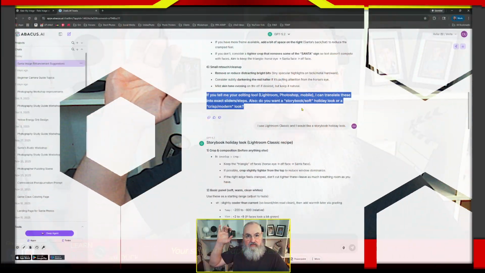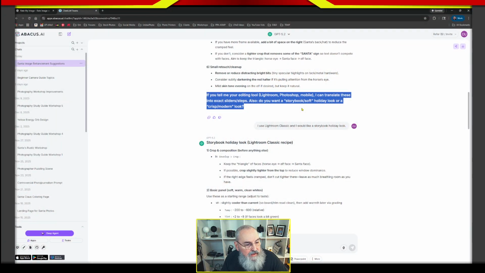And at the very end, it tells me, if you tell me your editing tool, such as Lightroom, Photoshop, Lightroom Mobile, I can translate these into exact sliders and steps.